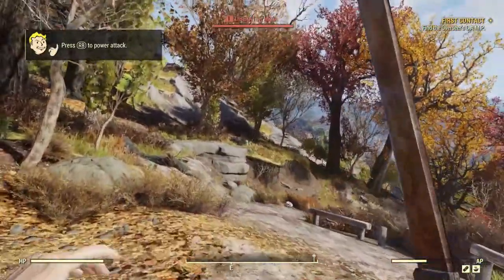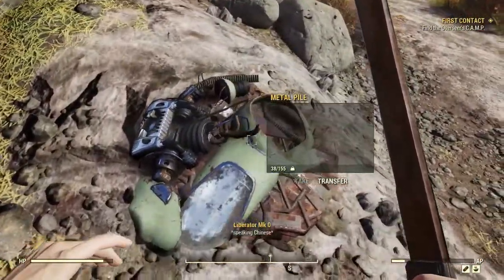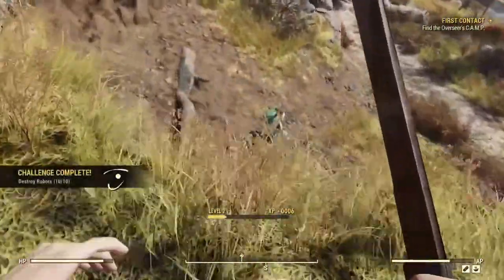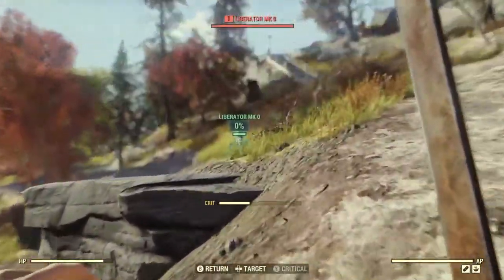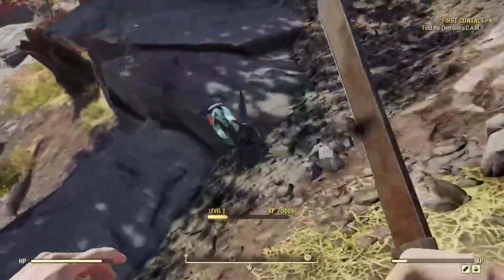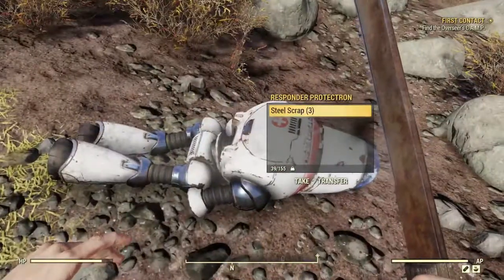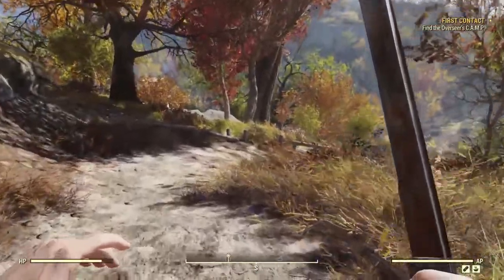Oh, there's a little Liberator bot over there. Let's get up over here and charge at it. What is that? Metal pile? Oh! Man, I like the sound effect of that, though. Come here. There we go. Beautiful. And let's get over here and loot it. Let's try and catch up to this guy here. There we go. And there we go. Beautiful. And steel scrap. Okay, is there anything I missed? Oh, we got a Protectron over here. Steel scrap. Okay. So we'll keep heading down to the camp then, I guess.